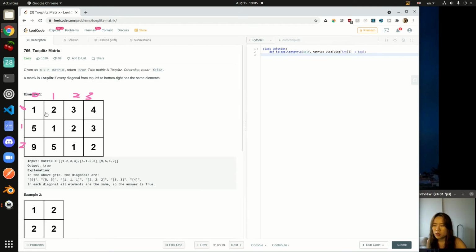For example, as we traverse through row 0, we just make sure that this is the same, this is the same, and this is the same. Then we finish the first iteration of the outermost loop, and move on to the next row, and check that the one immediately diagonally downwards is the same as the element we're looking at.